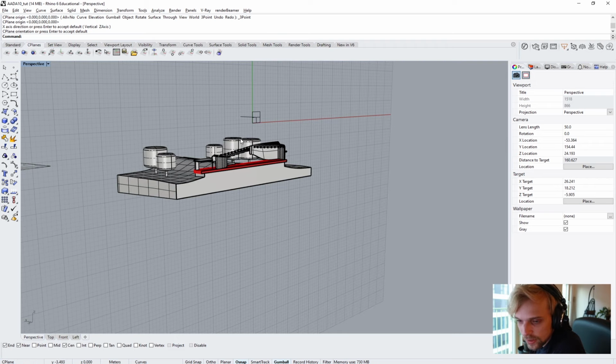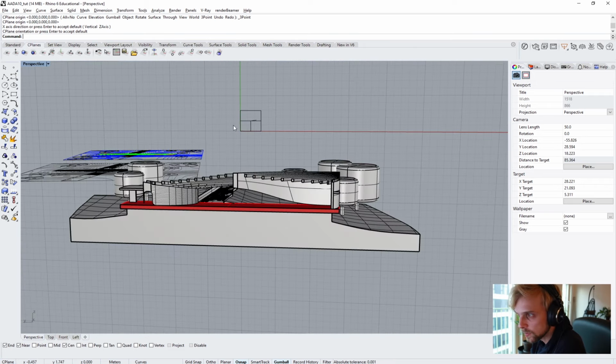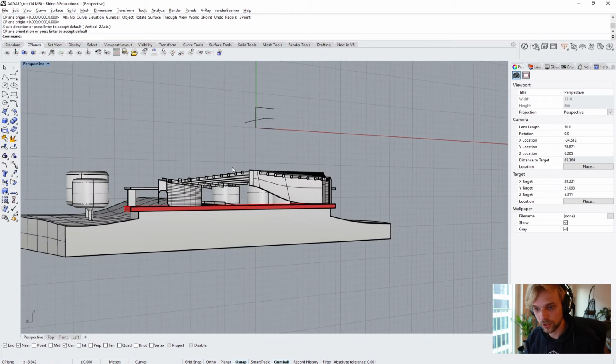See how the whole world position changed. So this grid is the world grid, right? And it was flat on the ground, right? It was flat in XY. Now it's not anymore. Now it's aligned with the clipping plane. So we kind of just changed the orientation of the world, right? To be according to our clipping plane. That's the first step.